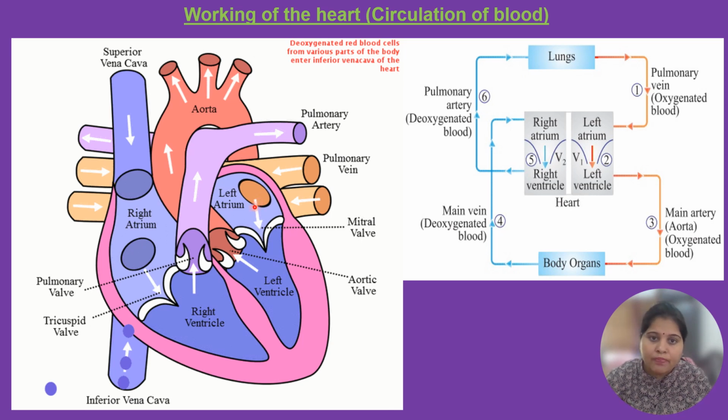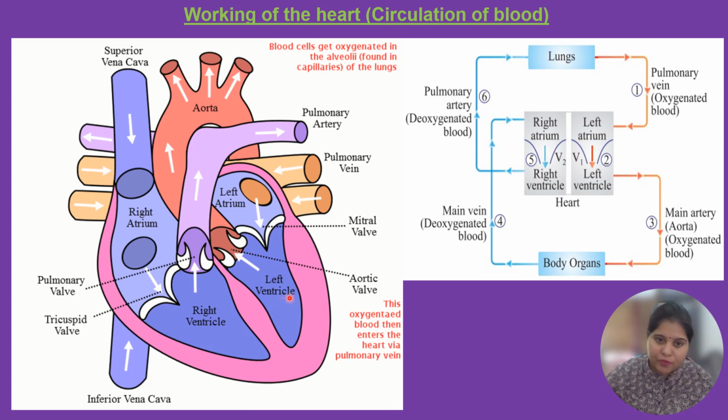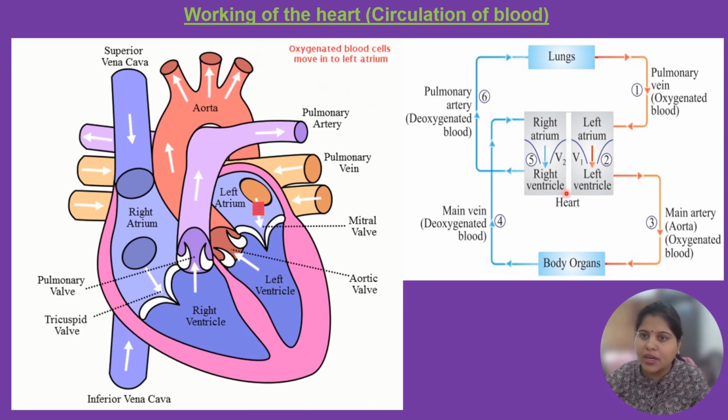Okay. Now, there is a wall between the left atrium and left ventricle. So, when the left ventricle receives the blood, that time the left atrium contracts and the left ventricle relaxes. Now, through the left ventricle, blood flows to the aorta and through the aorta, oxygenated blood is transferred to the rest of the body. Now you try to understand through this flow chart.